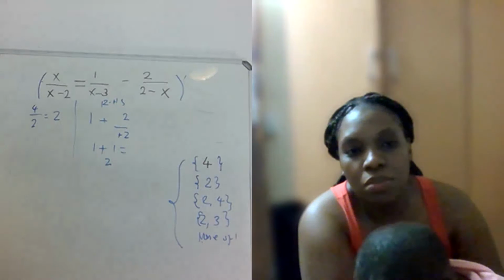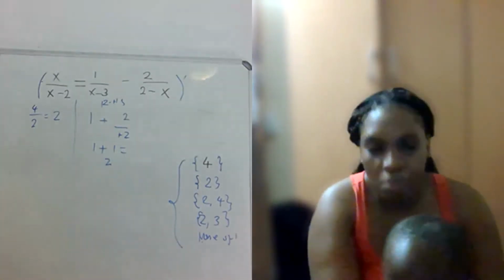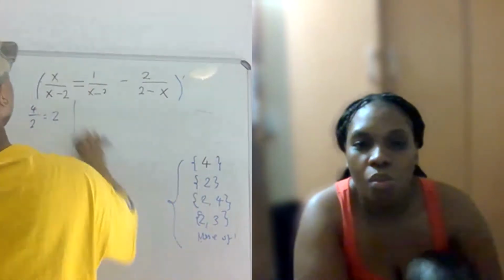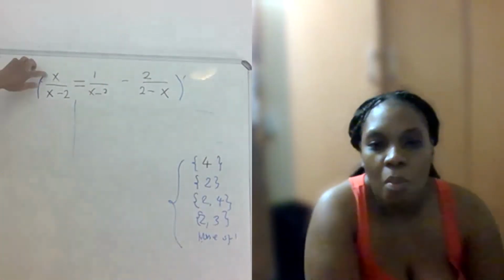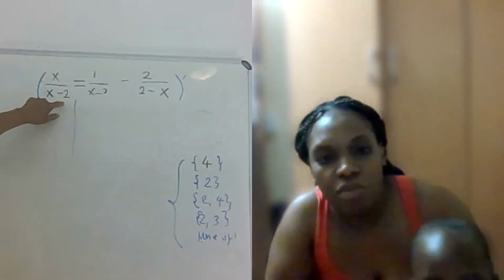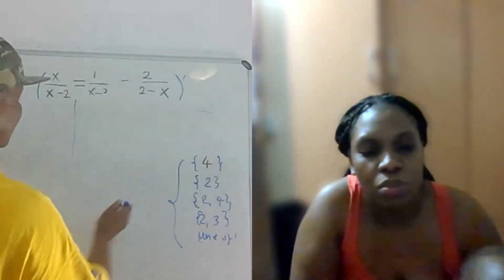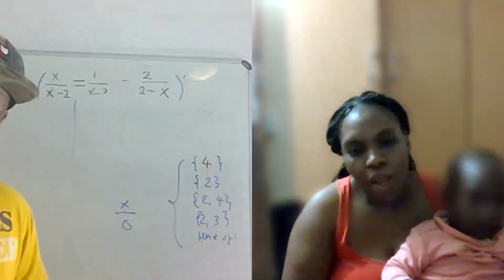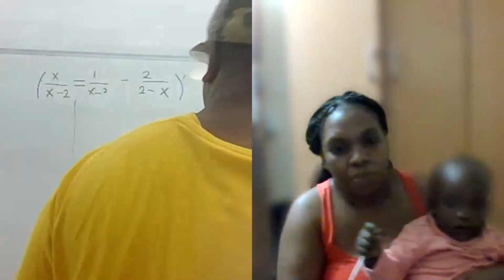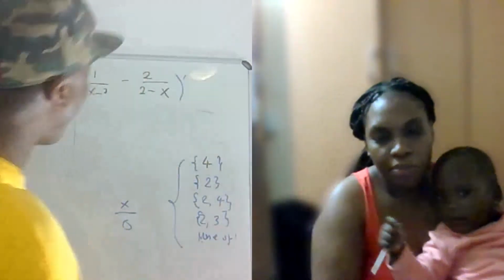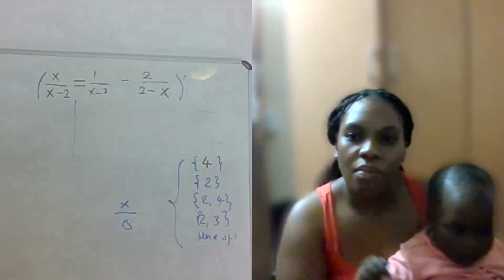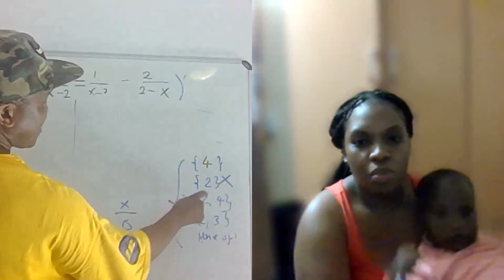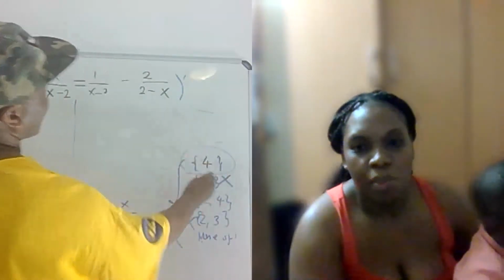But let's continue. Maybe we have something extra. Let's try this one, 2. If it's 2, I can do it straight away. 2 minus 2 equals 0. So this is undefined, because anything divided by 0 is undefined. 0 should not be at the bottom of anything. If it's at the bottom, it means it's undefined. So this cannot be, and for that case this also cannot be, because there's a 2. So this is our final answer, option 4.